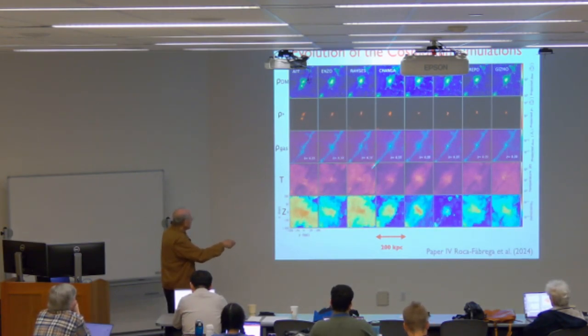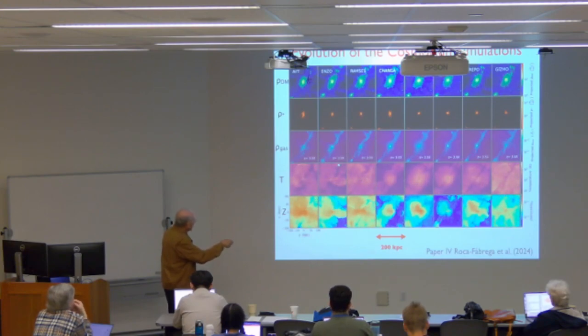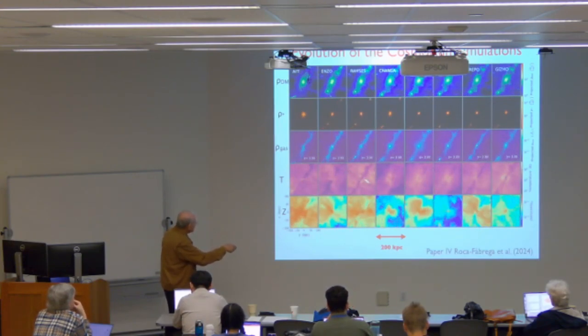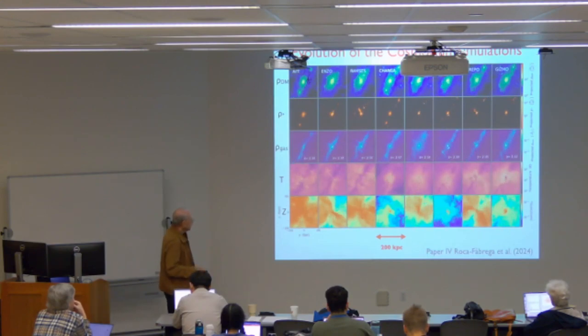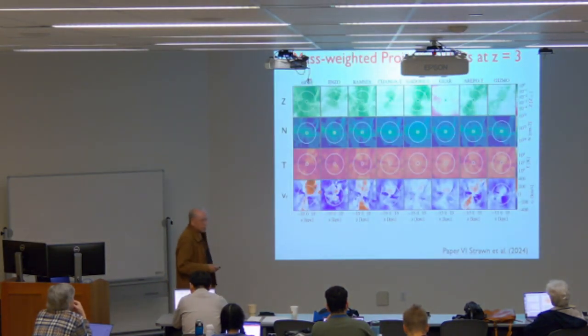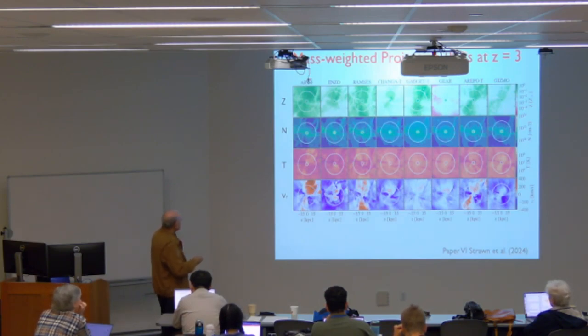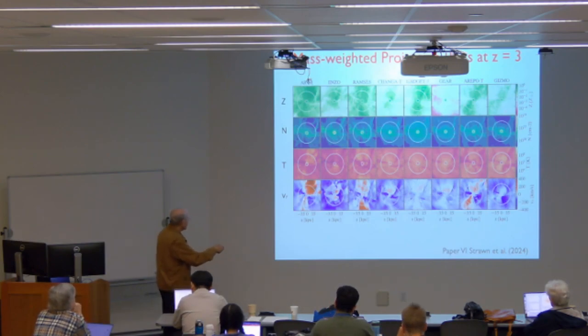So the filament is this way, gas is flowing in this way, and it turns out that it's flowing out largely in this perpendicular direction, by conical outflow. So these are examples of these projected metallicity, hydrogen density, temperature, and radial velocity. Radial velocity, this is at redshift 3, and notice that inflow is coming this way. Oops, sorry. This is turned around. Outflow is going this way. That's radial. That's positive. Red is positive radial velocity, and inflow is coming this way.